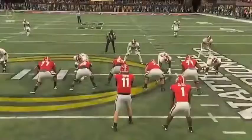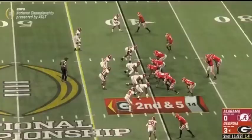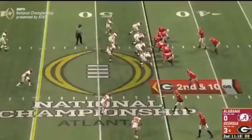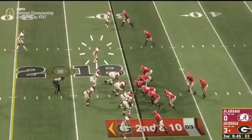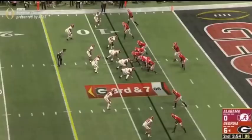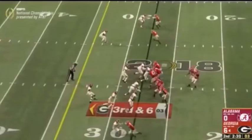This is just a great run by Sonny Michel as he makes Minka Fitzpatrick and Ronnie Harrison miss. So there are some things with Minka you're going to have to work on, like technique and wrapping up tackles, but this is just a great counter by Michel. Minka lines up at free safety here. Good spying on Fromm by Alabama's defense. Minka Fitzpatrick with a nice tackle on this play.